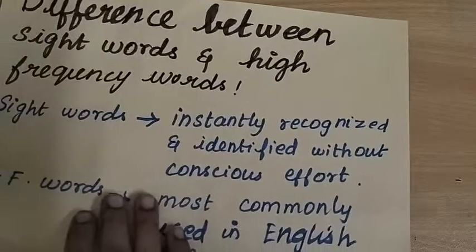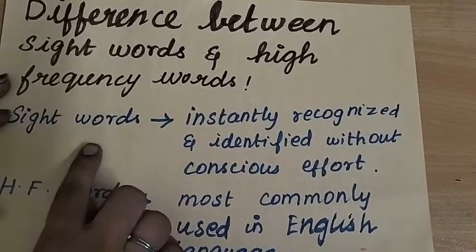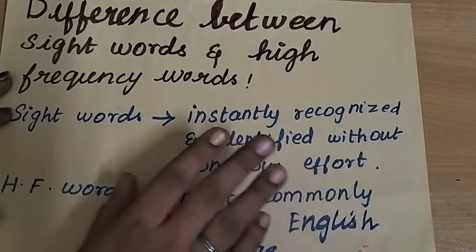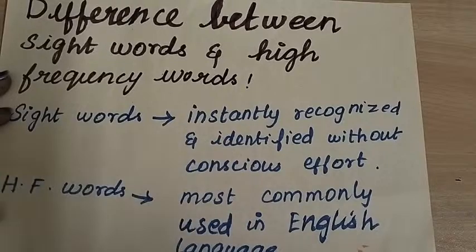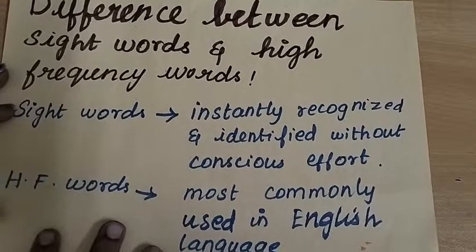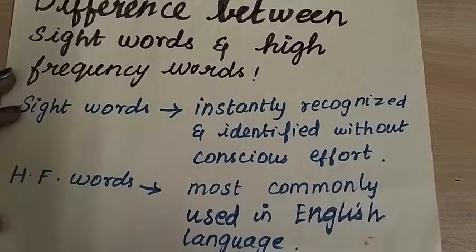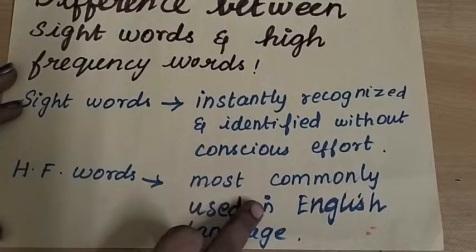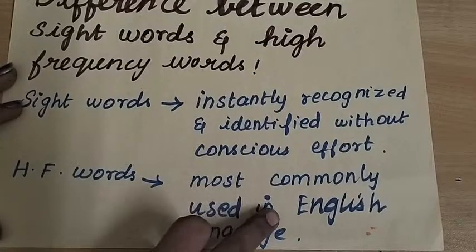Okay, next I'll go with the high frequency words. That is nothing but tricky words. So what is the difference between sight words and high frequency words? Sight words are instantly recognized and identified without conscious effort. So without conscious effort we can identify that it is a sight word, which we will be seeing a lot of times repeatedly. What are high frequency words? High frequency words are the most commonly used in the English language.